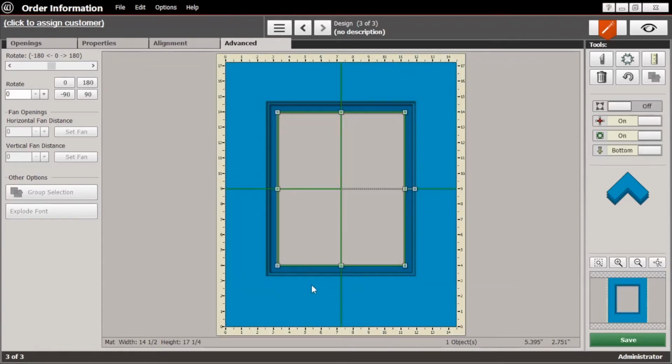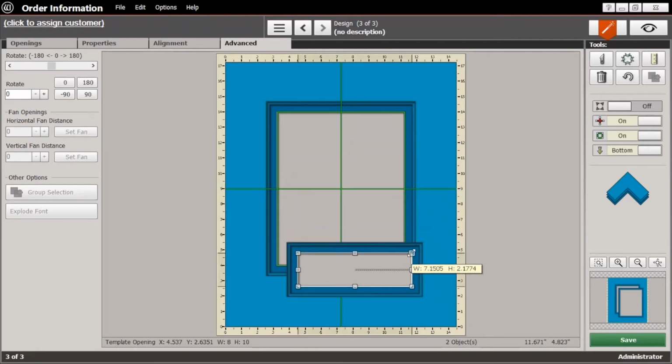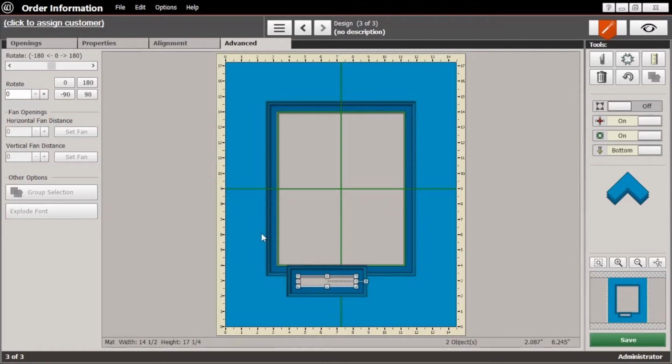And now we'll add another opening that will become the little bump out down there to accommodate the ribbons. And the easiest way to do that, since we have these different reveals that we don't want to keep track of, is to just copy and paste again, Control C and Control V. And now I can go to Properties to resize that. And in this case, we're just doing this on the fly, so I'm just going to drag it until it looks about right. In the real world, of course, we would need to actually put in some proper measurements.